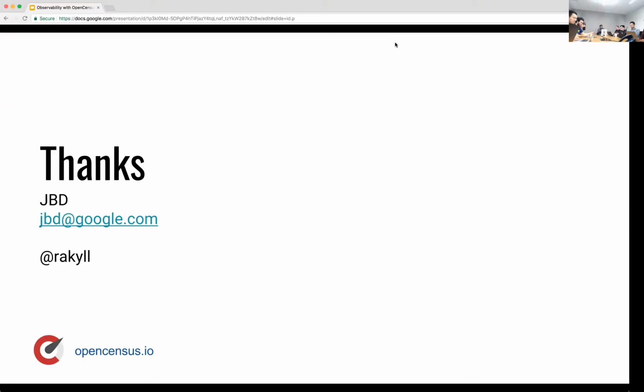So we are standardizing how we propagate trace IDs in HTTP and beyond. That's also initiated by my team, and there are a lot of different tracing backend projects and other vendors involved in that. So there are two very big standardization efforts going on.